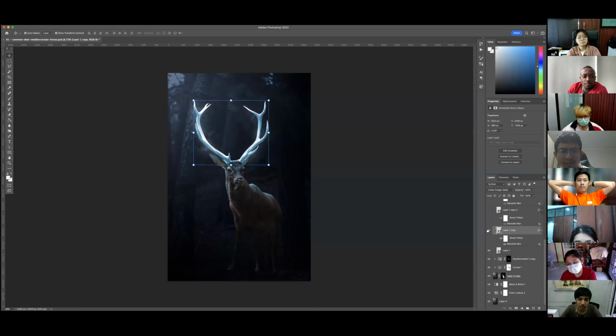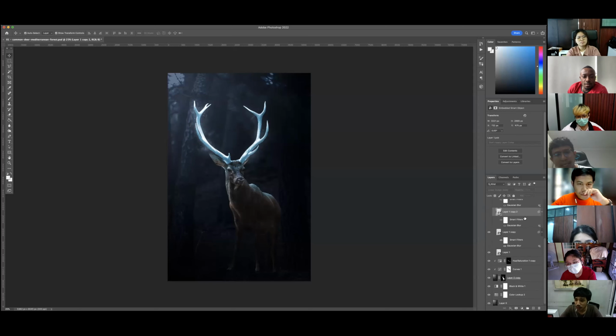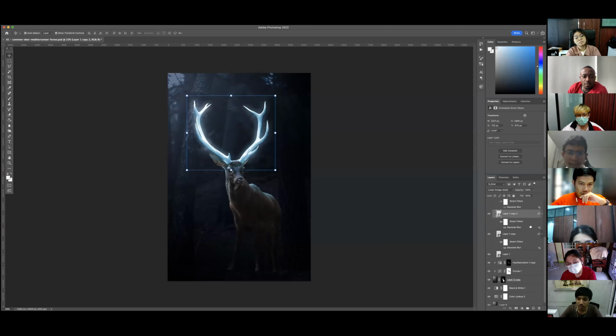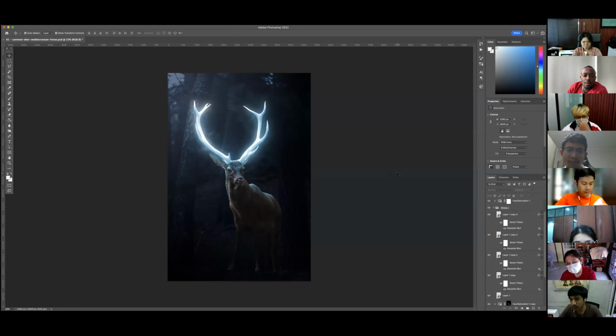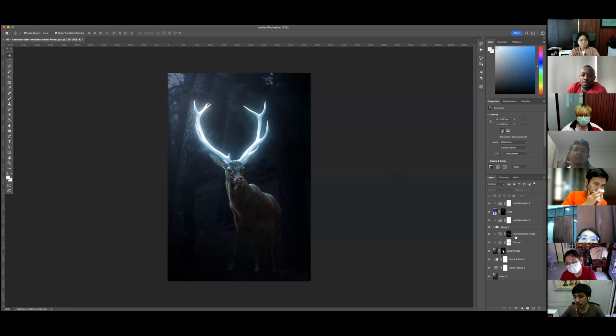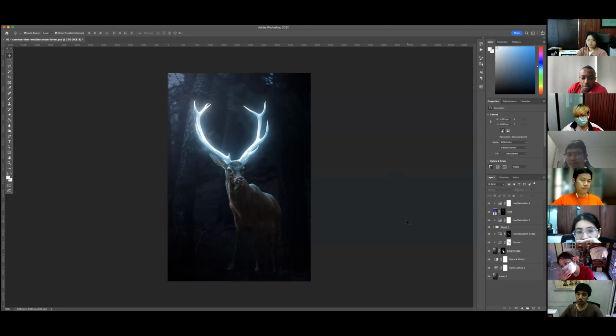It makes the light glow. And this is the Gaussian blur again. Okay, I see. You basically duplicate the horn and then blur it. Yes. And you have to create the reflected light by yourself.